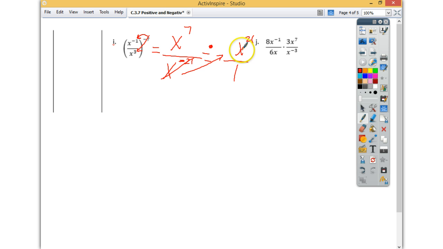Plus 1. That means x to the 7th times x to the 21st. What do I do with my exponents? We add them, and that equals x to the 28th over 1, or best answer ever would be x to the 28th. One last problem. When you get J correct, you can start your homework. Pages 5 and 6, the last worksheets in that packet.